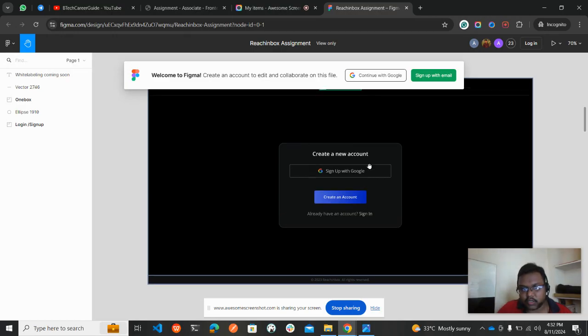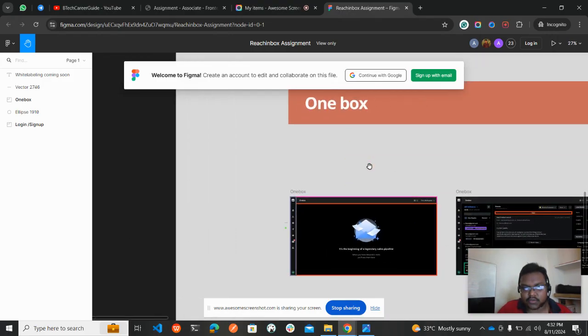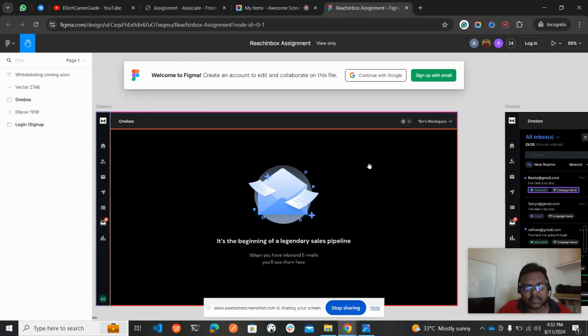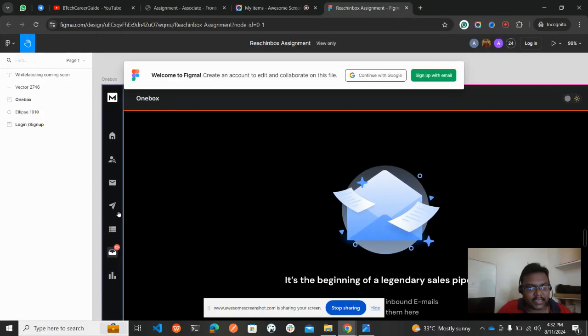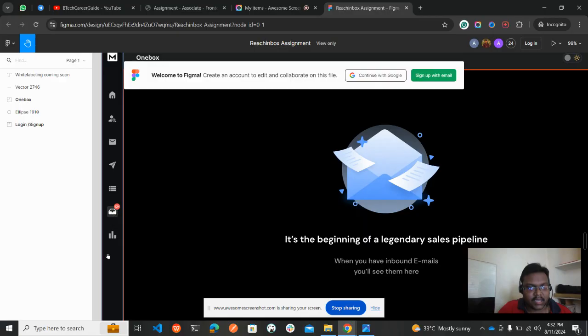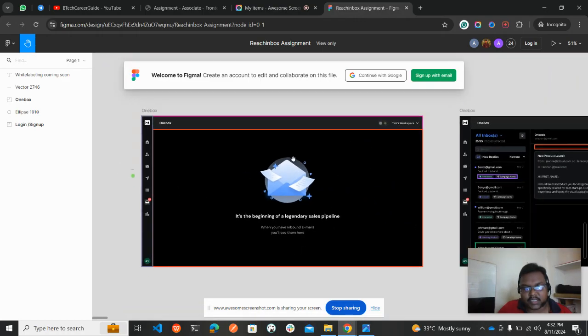Okay, so this is how you need to design the first page. And then after the first page, once the user logs in, the next screen should be in this manner. So this home, search, mail, and I think a Telegram symbol. The symbols have to be in the left side panel, and then you need to have an empty space here showing in case the user is on the first page.